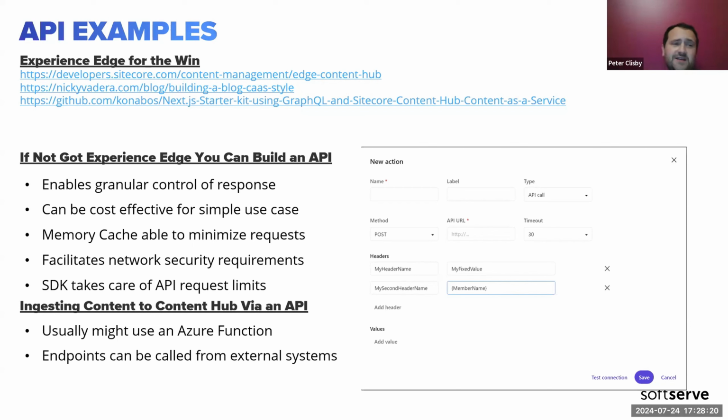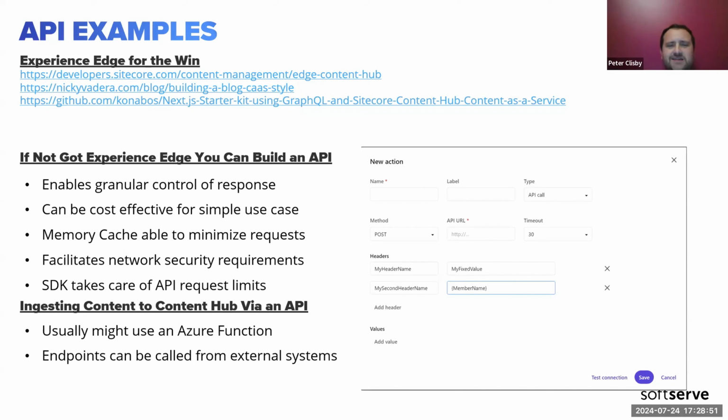Now, some of the benefits of that, I suppose, are it enables you to have granular control of the API response, and I suppose with the Experience Edge endpoint, you need to use the out of the box syntax. So I'm sure there's some use cases where that's worthwhile, aside from just being constrained by not having Experience Edge available. It can be cost effective for a really simple use case.